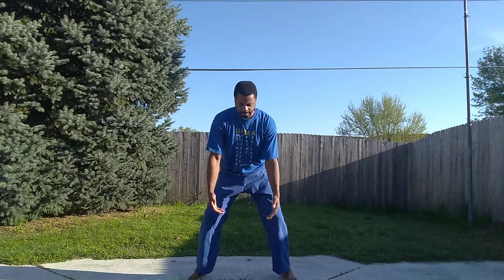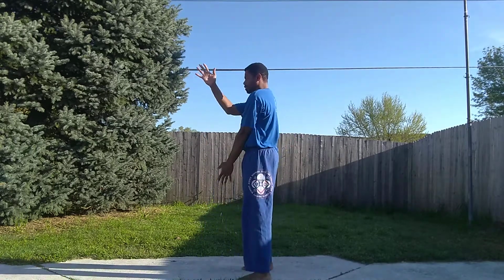Okay, so those are some basic Tai Chi techniques that you can use in the morning with your training. So this is a basic regimen that you can do. Again, you want to make it a routine, as in every 3 days, every 2 days, but you don't want to do the exact same thing every single time, okay? You want to be able to change it up each time, whether instead of doing push-ups, you do crunches or stuff like that. Maybe you do this one, and you do this one, and then you do crunches, and that's your morning routine, basically. Well, with leg raises or something like that, okay?